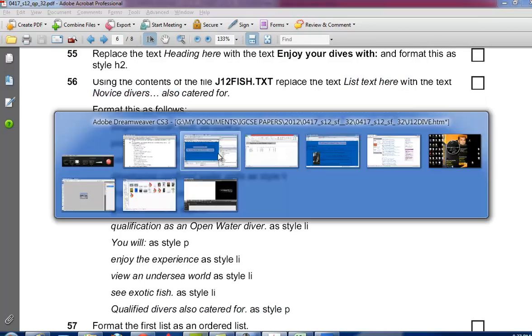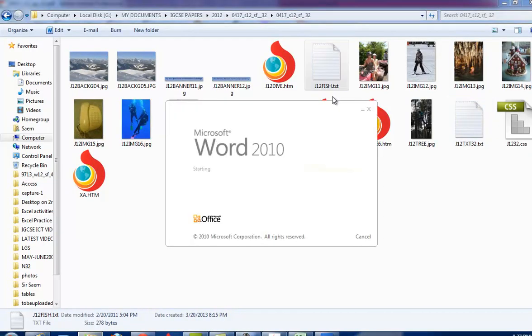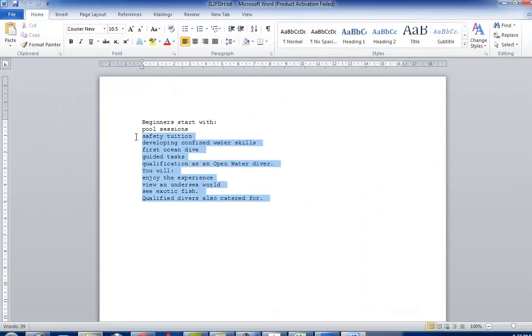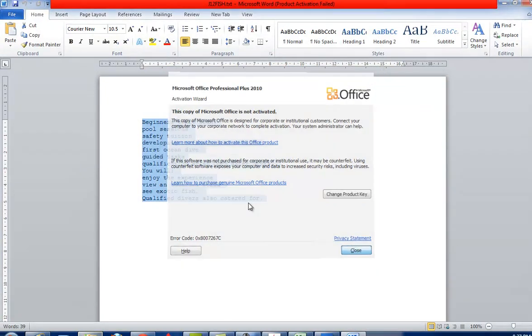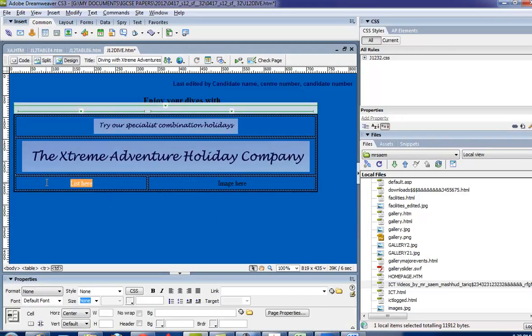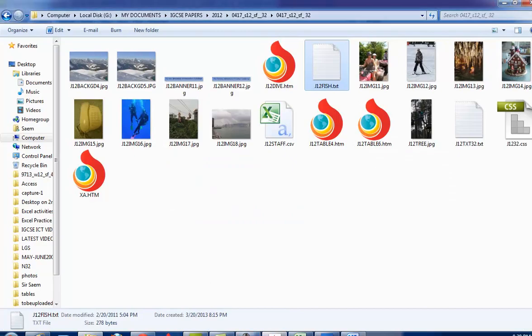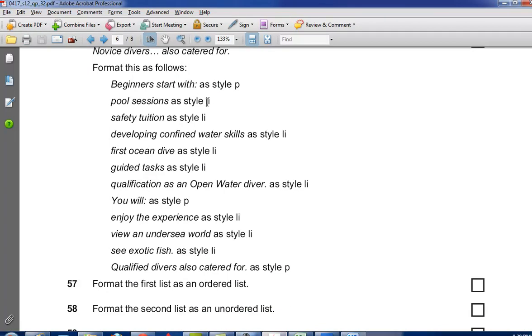J12 fish. Beginners, P, LI, LI, LI, P, LI, LI, LI.